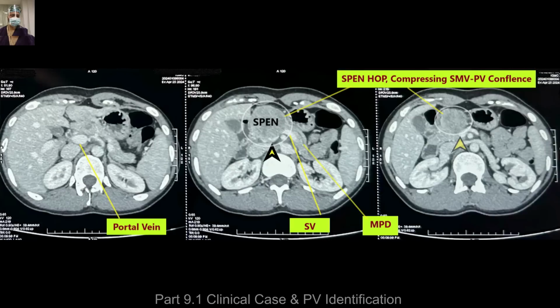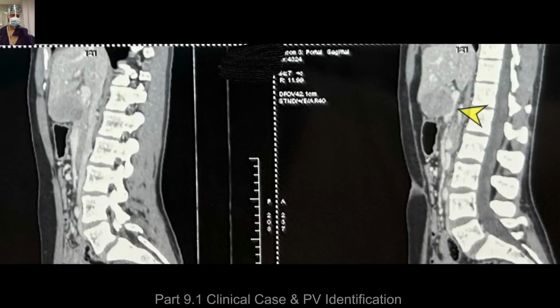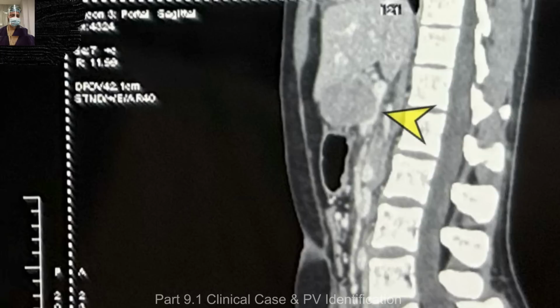Another thing which you have to understand from these images is that there is no dilatation of the system, because the SPEN does not arise from the epithelium, so it is pseudoepithelial, and there is no dilatation of the pancreatic duct and the CBD. There is no HBRD. The pancreas is looking absolutely soft, with very well maintained lobulation, and this draping around the tumor of the vein is even better seen in the sagittal image.